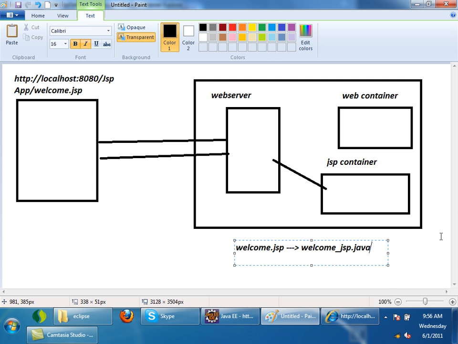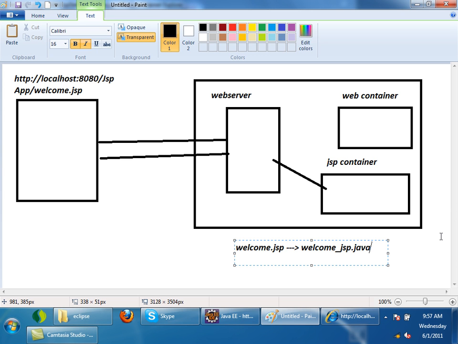But why should we write JSPs? Are JSPs not slower than servlets? See, whenever I give a request, the JSP has to be first translated to a servlet, then executed as a servlet. So don't you think a request for a JSP is slower than a direct request to a servlet? Yes, it is slower.